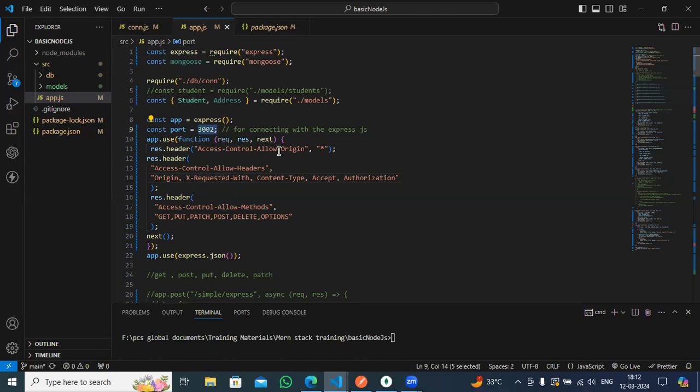Suppose we have Spring Boot port number 8080, Angular port number 4200, and MySQL port number 3306. That's a simple way. That is the port number 3002.